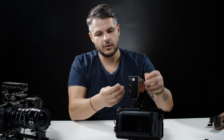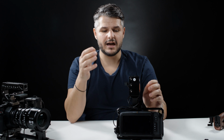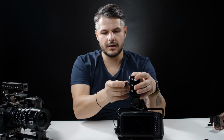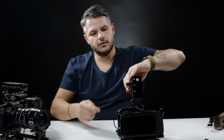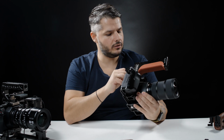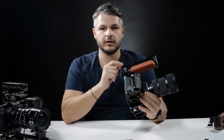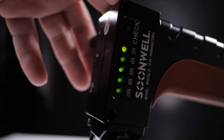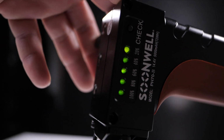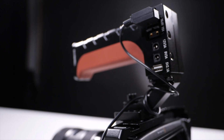As you see here, I do have the battery pack cables from Blackmagic, and I'm using the D-tap, so this goes into the side of the handle, and then you just put on the battery and it works perfectly. You also here have an indicator which shows you how much battery life you have left on this handle. So the Soonwell handle comes in 2 different sizes. This is the 70 watt hours, so it's the bigger one.